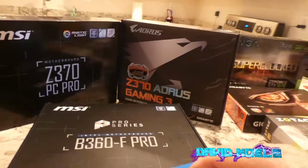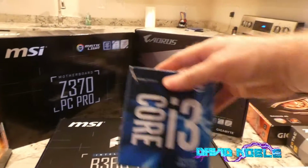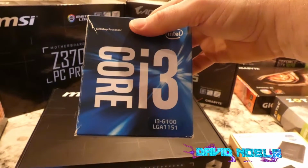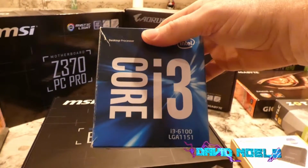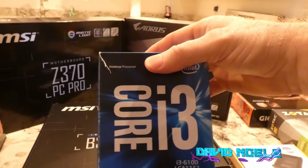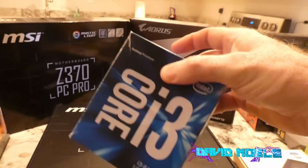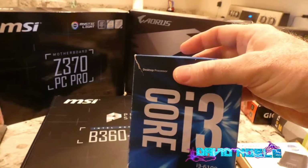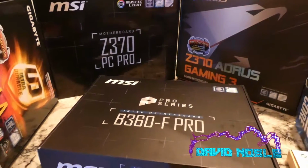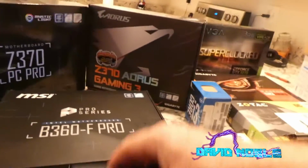Alright, let's talk processors. The one thing that you can't do with these boards, even though you'll see this is an i3-6100, you'll see that LGA 1151 socket. So this is not going to work with your 8th or 9th gen motherboards. So keep that in mind. Just be careful what chips you're buying.